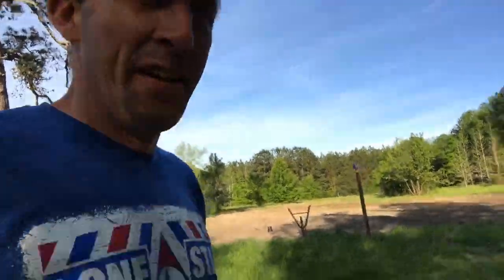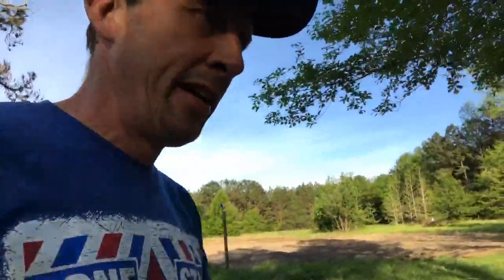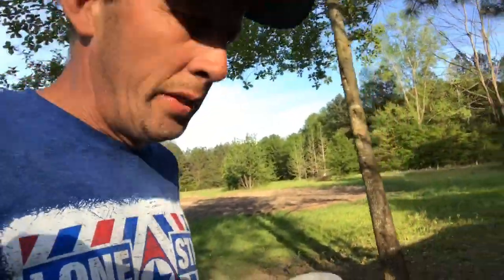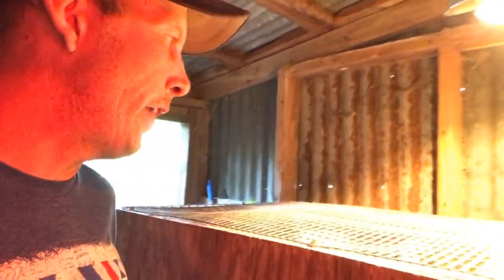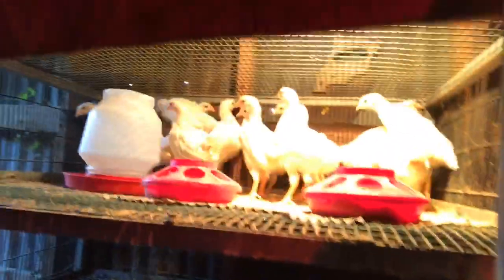Chickens are happy, and I guess that makes me happy. Find joy in the simple things, right? Ben's leghorns are about to have to make a move — they're about to outgrow the little accommodations in here. All their down is gone and they're coming up on five weeks old, so we've got about 15 or 16 in a cage.